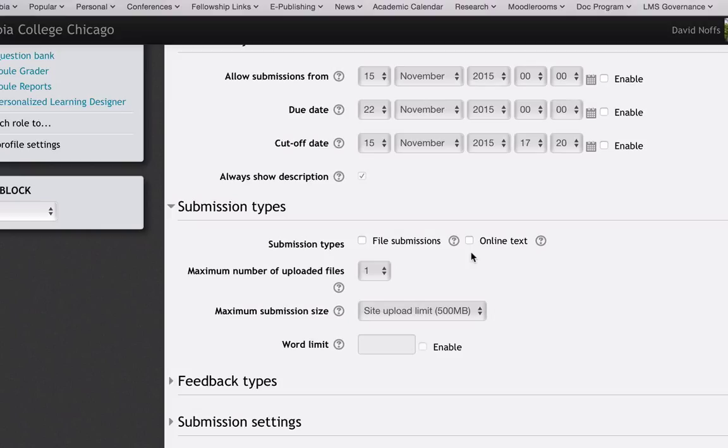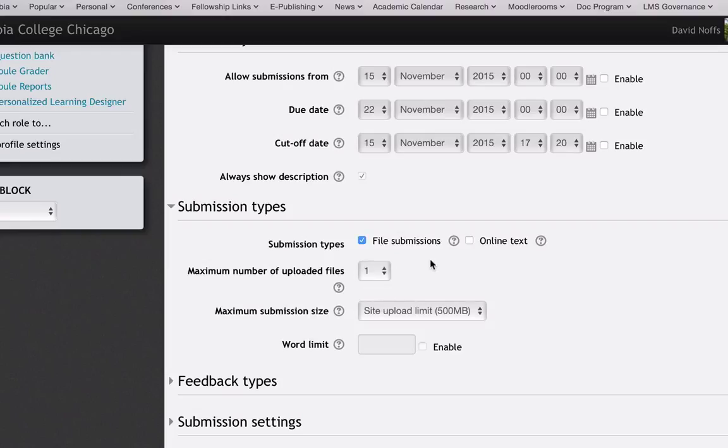So this might be for anything from grading a written exam that you just want to put a grade in for, or something that really is offline. You know, the students going on a field trip or doing something that doesn't require any online text submission or uploading of files.